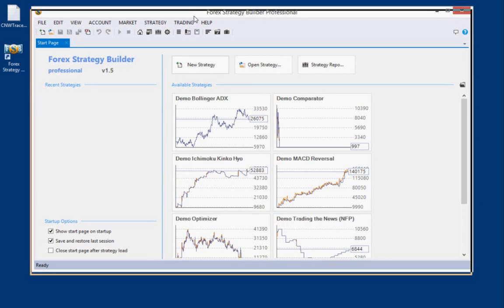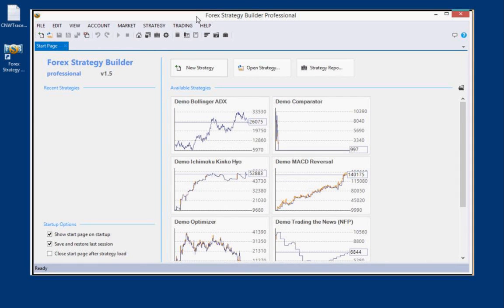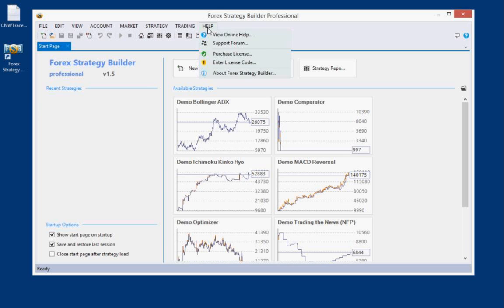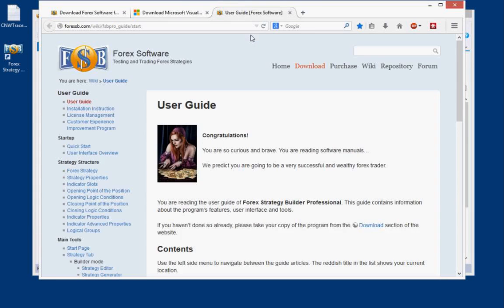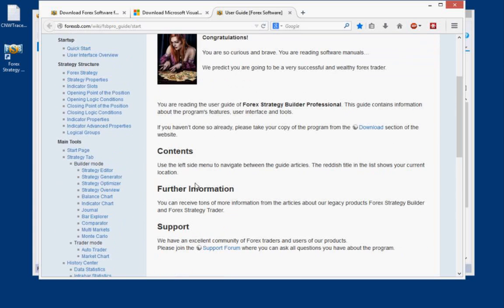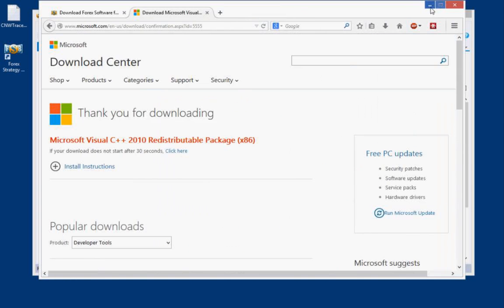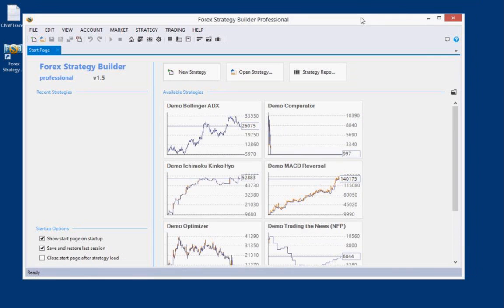First, let's talk about how we can receive help about the program. We have an online user guide. You can go to the Help menu, View Online Help, and you go to our online guide. This guide describes the user interface of the program and all tools. Another way is to use that help button here.